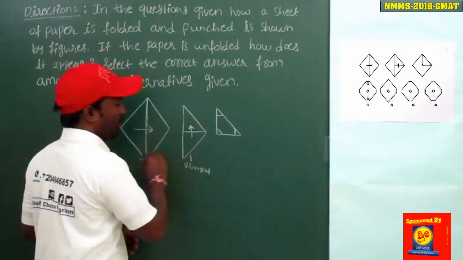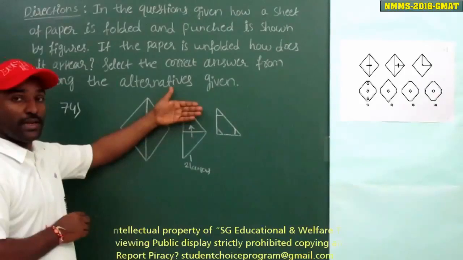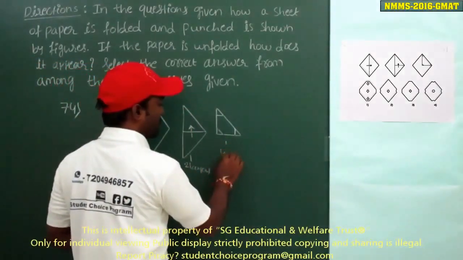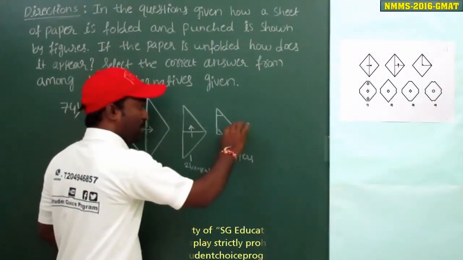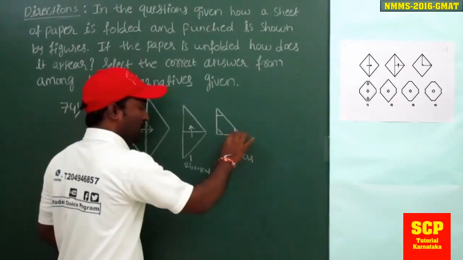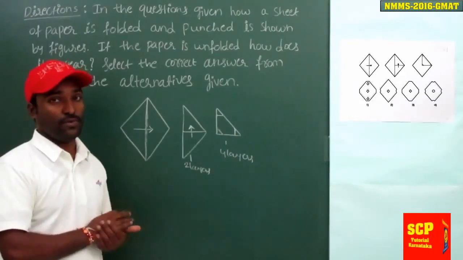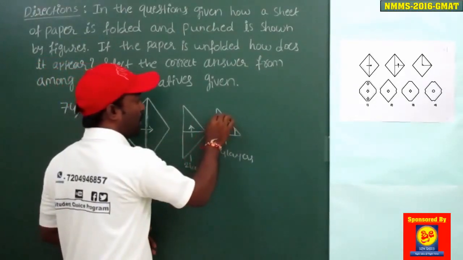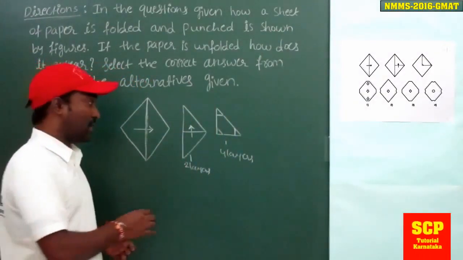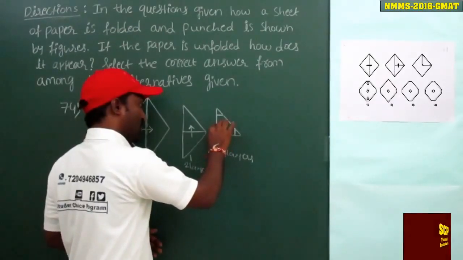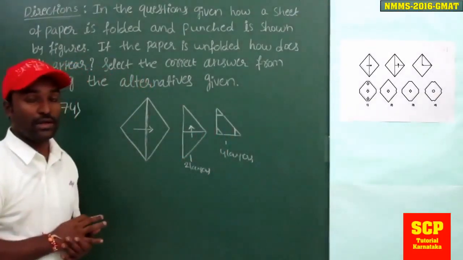In this, once again the paper is folded like this. Then how many layers? Total 4 layers. That means if I cut the paper in a straight line like this, then it should appear on all the 4 layers. Here I am cutting one more straight cut. That means it should also appear on 4 layers. Here is an inclined cut. It's not a straight cut. It is a little bit inclined, and this cut should appear on all the 4 layers.